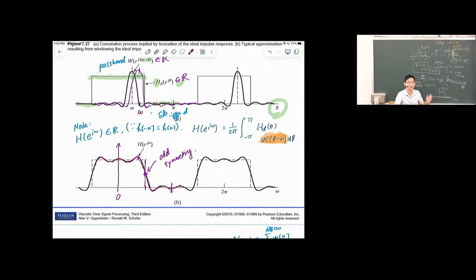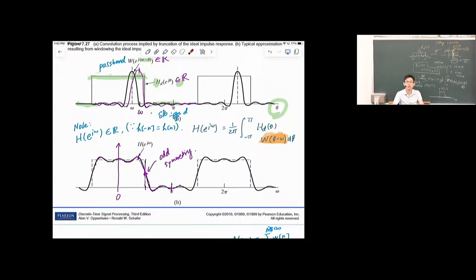So I want you to be able to imagine what's going on here. When we calculate the area of the overlapping part, while we move the purple thing left and right, as the purple thing moves across and no longer overlaps with our ideal response, that's when the response begins to make its transition from passband to stopband. Please let us know if you have difficulty picturing what's going on.